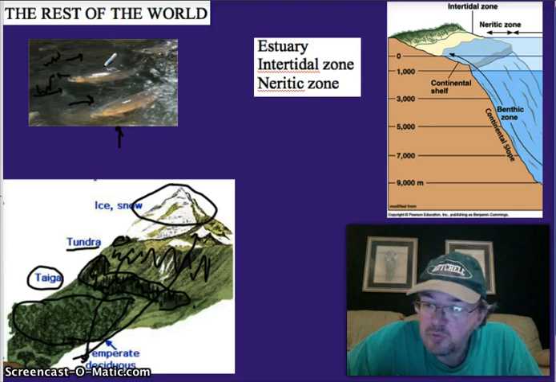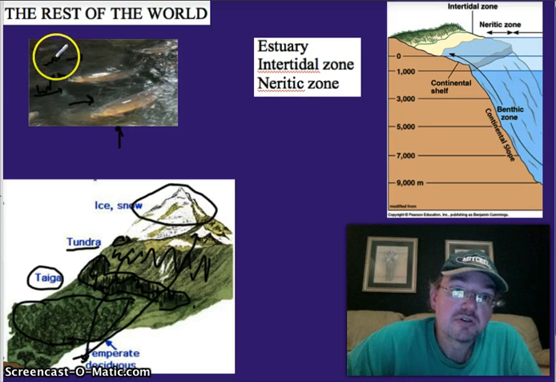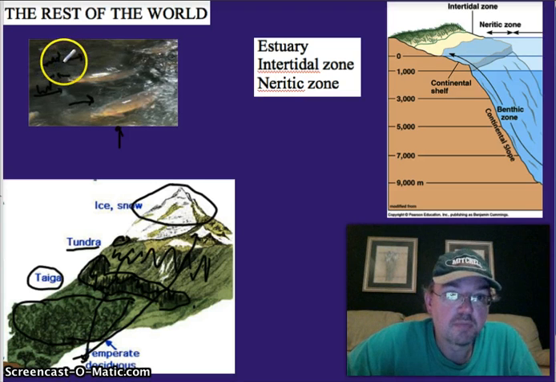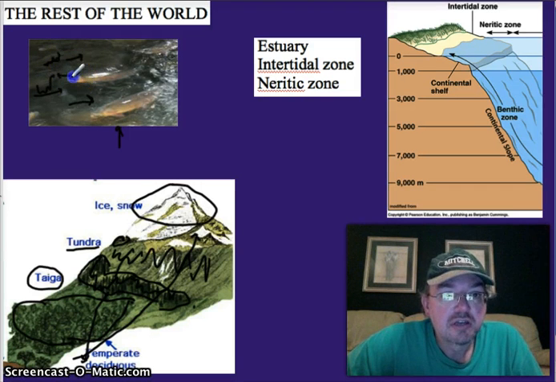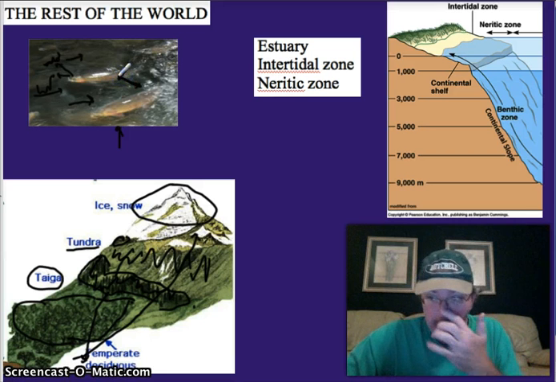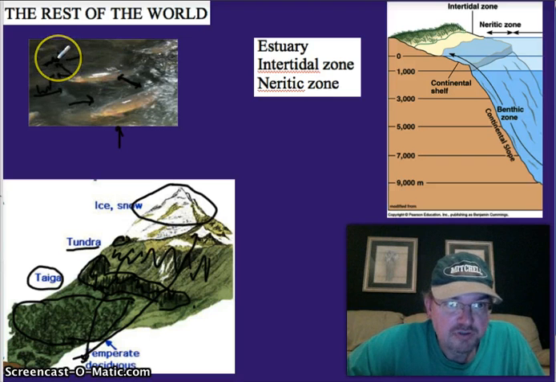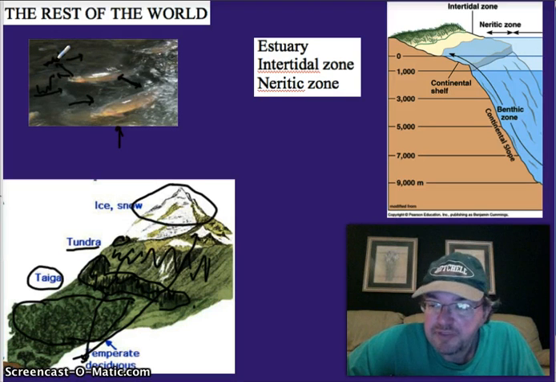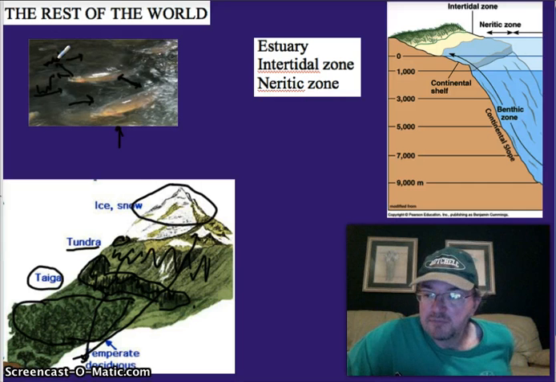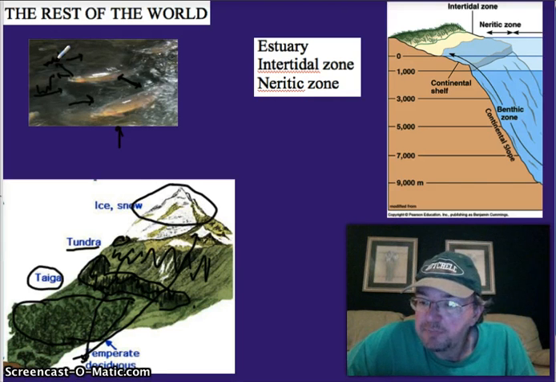But that's a little bit different once you get to a slow river. If you have a slow river, you do have a little more time for algae to form, and that way you have the consumers who are feeding off these producers, and then you can have other fish, second level consumers who are feeding off these first level consumers. Ponds are even more of a chance for producers to produce algae and grow, and you have much more of a food web the slower the water happens to be.